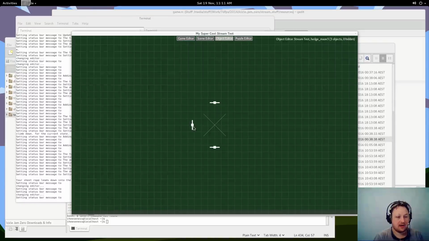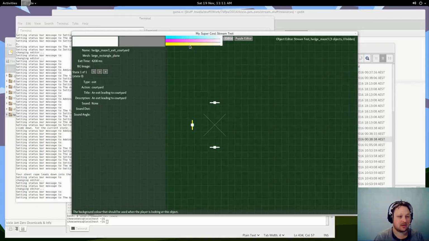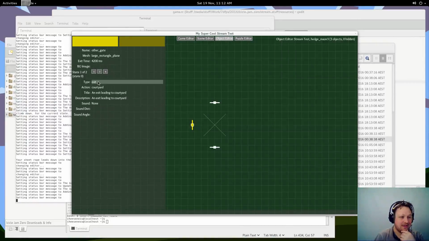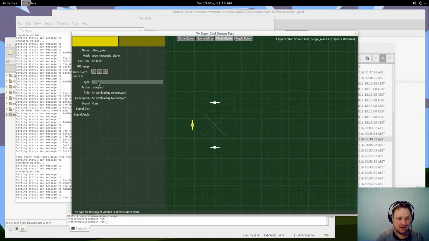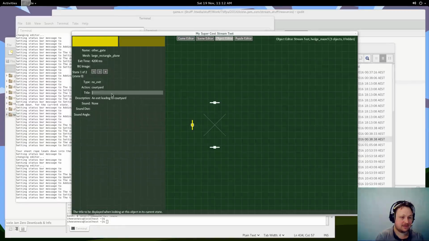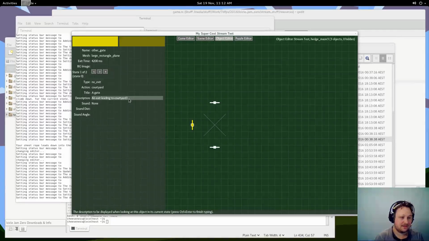So back here in the hedge maze, we've got this exit that leads. This is the gate, right? This is the other gate. It's the same gate, but you know, we're going to call it other gate. It's going to have 2 states now as well, and the first one is going to be no exit. And so this is a gate. Gate is currently locked.